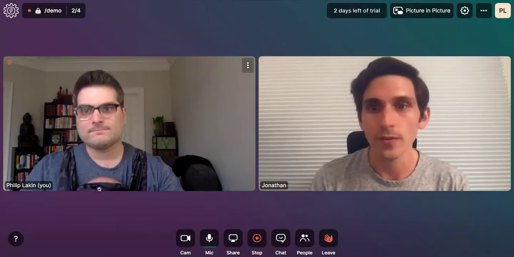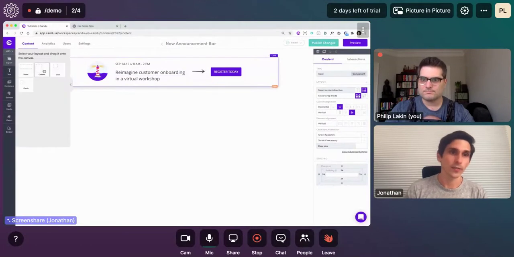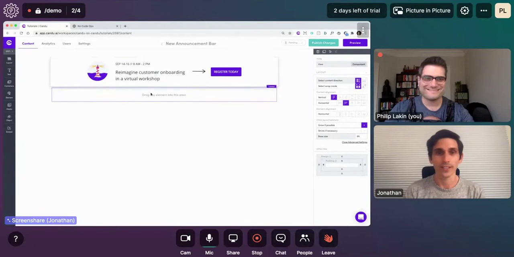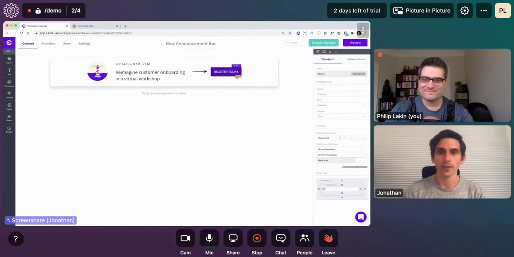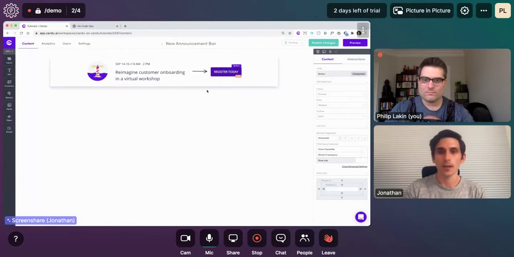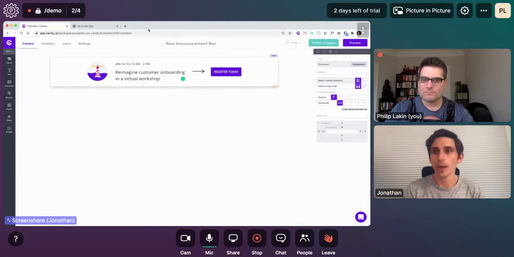Cool. All right, I'm going to share with you our editor first. It should be really easy and really recognizable. Everything is drag and droppable. So this is the idea that you can head over to a layout. Maybe you want to add a column. Maybe you don't. Maybe that looks terrible because you want to take it away. But it should be all super easy and fun to play around with, including adding things like buttons, for example. And once you're happy with your content, let's move this to January. You can go ahead and publish, and then add it into any website.